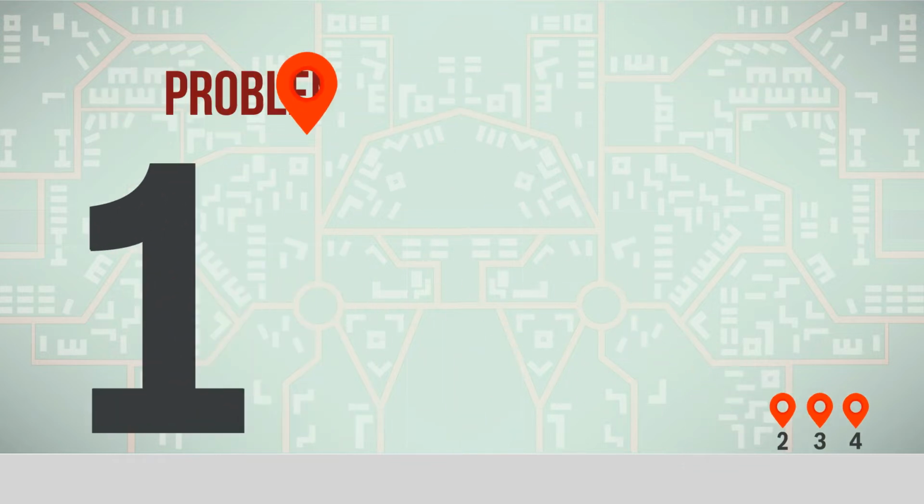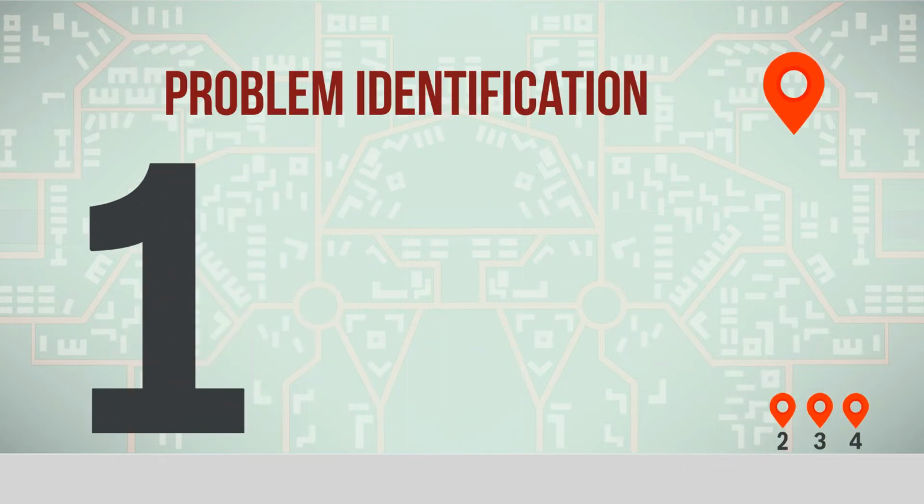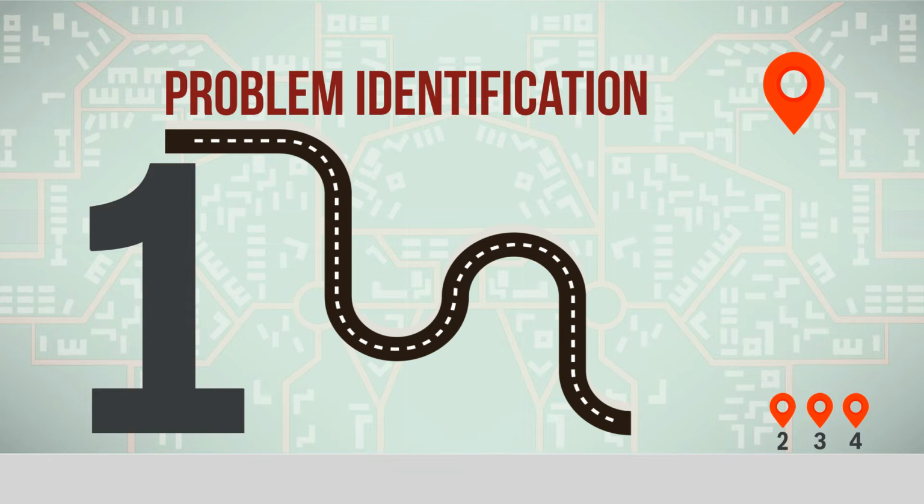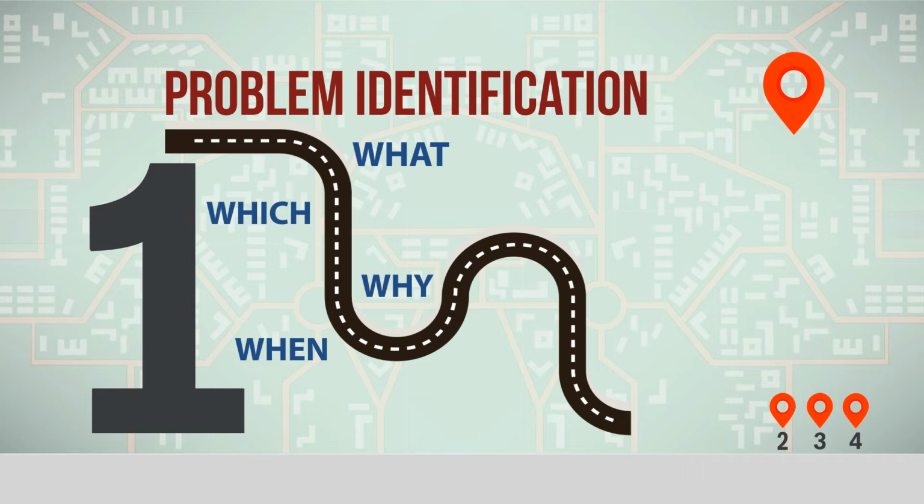Step 1. Problem identification. Prior to implementing business process mapping, it is prudent that those involved must understand the identification process of business process mapping, which covers the following areas. What or which service is going to be mapped? Why is it mapped? When is it going to be mapped? Where is the service being performed? Who is going to be involved in the whole process, and how much is it going to cost?